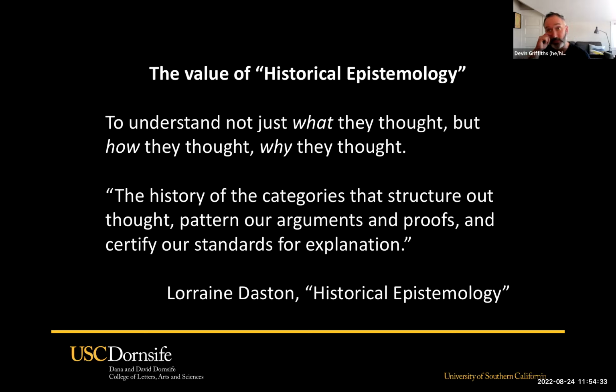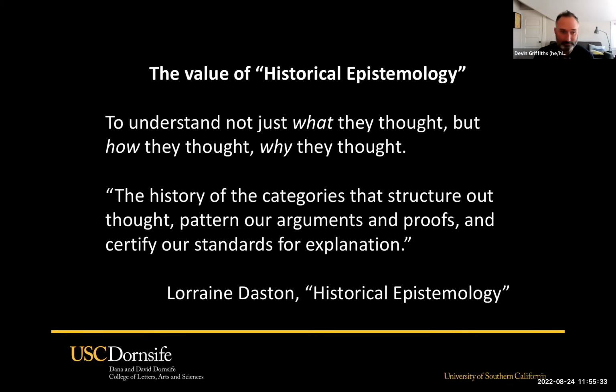So the whole goal of practicing historical epistemology, particularly in relation to the history of science, is to understand not just what people thought at a certain moment in time, but how they thought about things and why they thought about things in that way. And in order to do this well, it's really important to look at primary documents. In other words, original documents as they were printed at the time, in the original words that were used to construct a view of the way people thought. So if we learn something about the history of how people thought and why they thought that way, another consequence of that is it gives us insight into how we think today and why we think the way we do. It reminds us that what seems self-evident today was not obvious yesterday. And perhaps even more important, that some of what is obvious today will be clearly wrong to others tomorrow. It helps us to ask, what are we missing now?